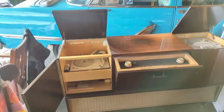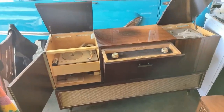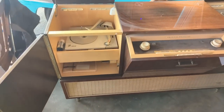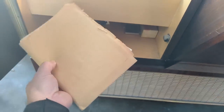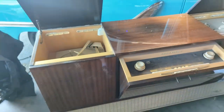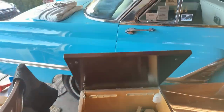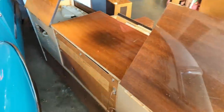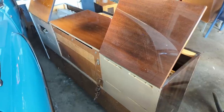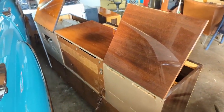This came from a delightful family I got to meet last week. Their uncle was stationed in Germany and bought several of these consoles. All the paperwork and accessories are still here, and I have a feeling he was a real audio enthusiast because I found a bag of extra needles for the record player. One guy who I've been repairing German consoles for just wanted the side speakers, so he bought the whole thing and donated it to the museum.